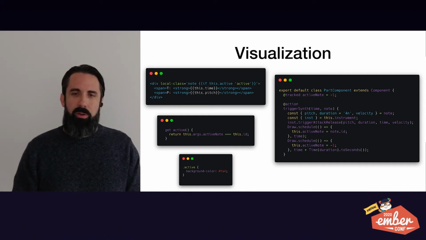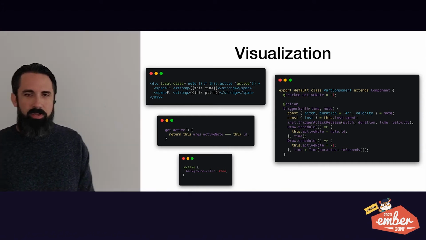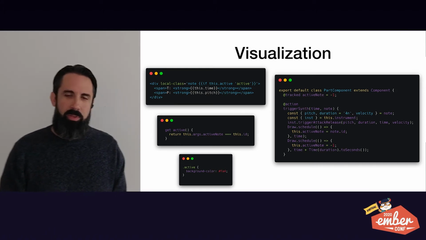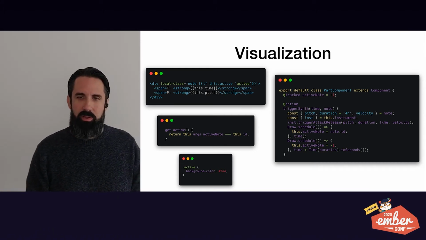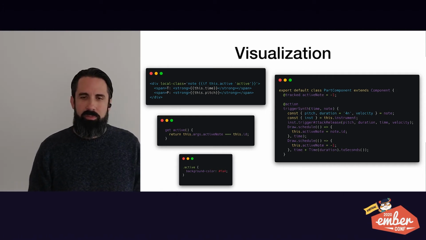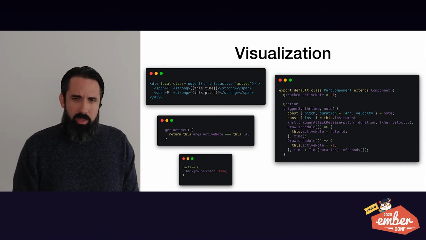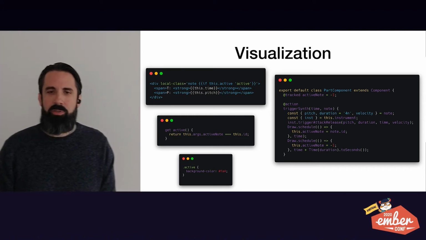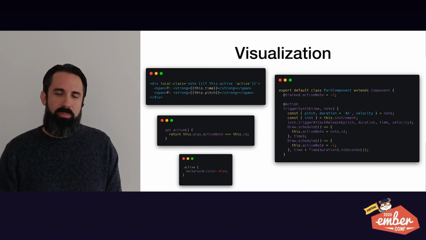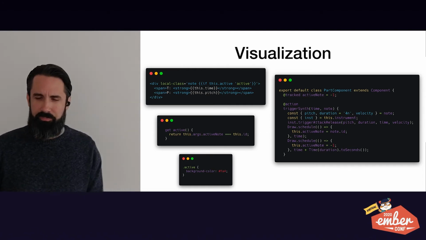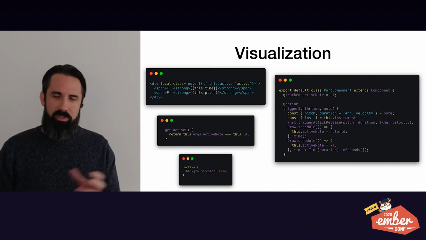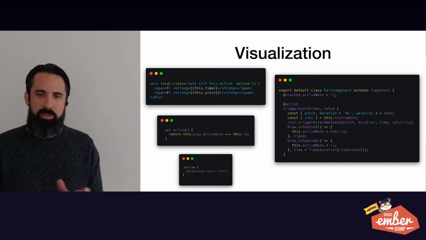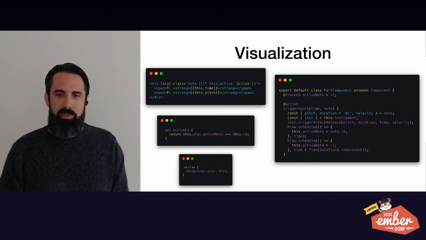So in part component, you can see we set active note to -1. There will never be a note with ID of -1 because it starts at 0. And in trigger synth, we've added a little bit more here. So you see this draw.schedule. draw.schedule is something that Tone.js gives us to be able to manipulate the DOM at a certain time in sync with the music. This is a little bit tricky because the DOM takes a little bit of time to update, so it actually factors that in to try to get it to line up real nicely.